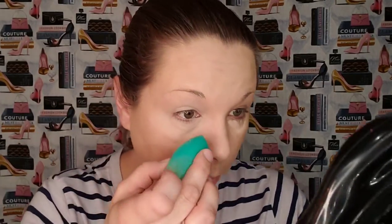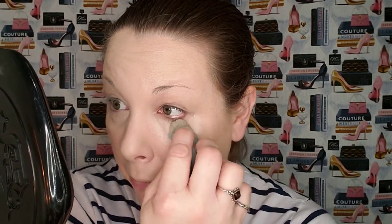I really like my Tarte Shape Tape for this because it fills in the texture between my eyes. Let's go in on this side and give it a shot. I like to put the concealer on my eye to use it as a sort of primer, and then we will just blend, blend, blend. Let's go back with the Tati Blendiful and find a clean spot. This is difficult because there's really no points — no corners — and that's what I'm used to. Let's go ahead and blend that out.